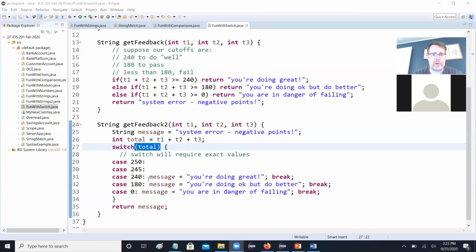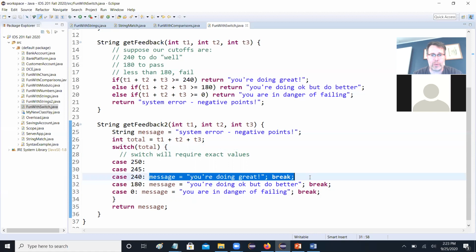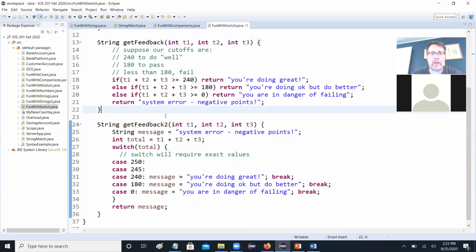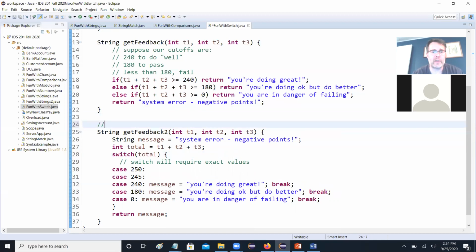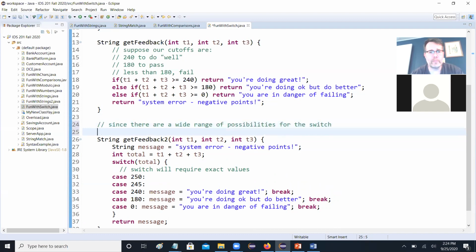It switches you to a particular bit of code inside the switch block. So for this particular example, since there are a wide range of possibilities for the switch, if statements are probably much better than switch.